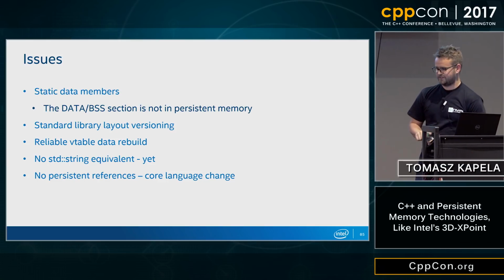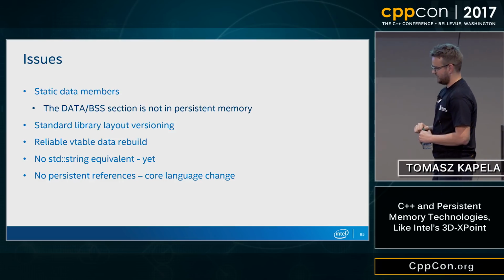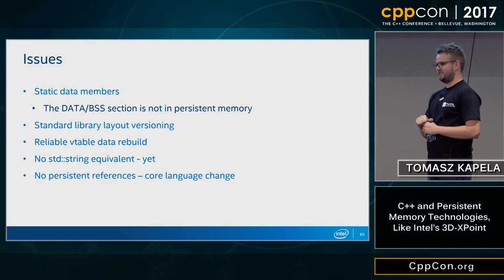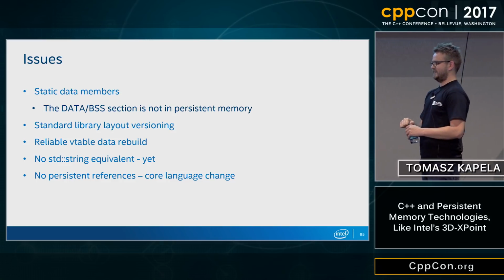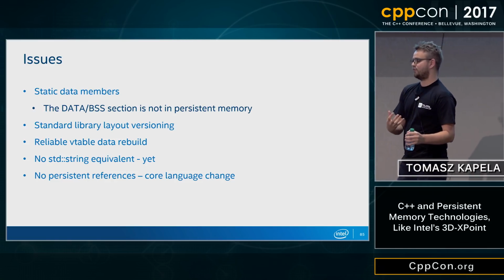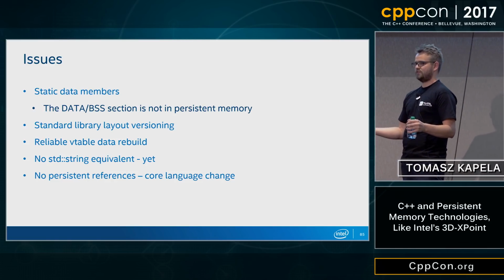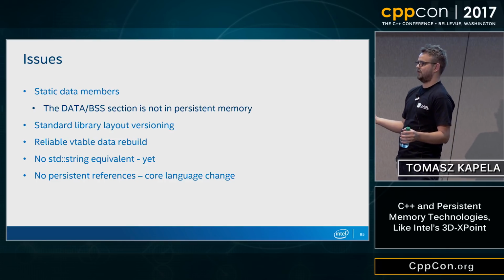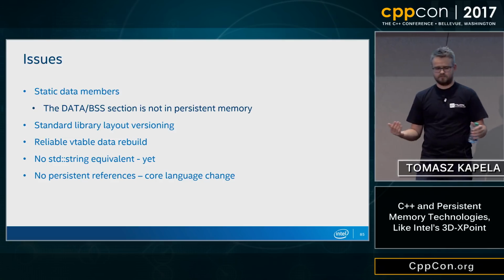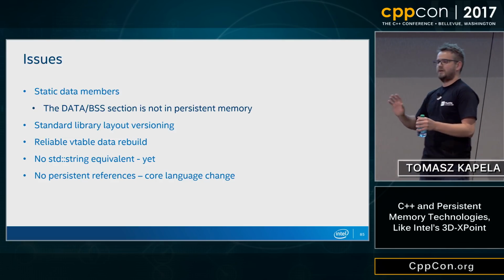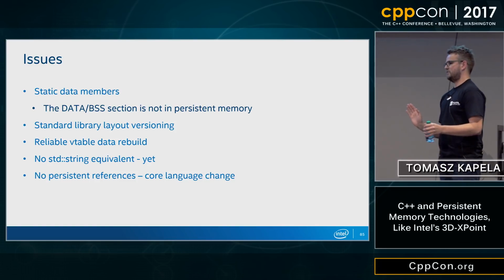So if we don't have to change the core language, it's fine. Don't do it. So back to the layout versioning. As far as I know, there is no such thing as layout versioning in the standard library. If I am mistaken, please tell me. And it is an issue because you compile your application with one version, then you recompile it with another, which could have a totally different layout. The implementation may be different. The layout of the data might be different. Any change might inadvertently destroy it.